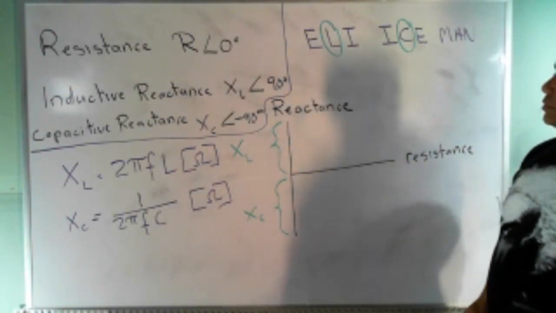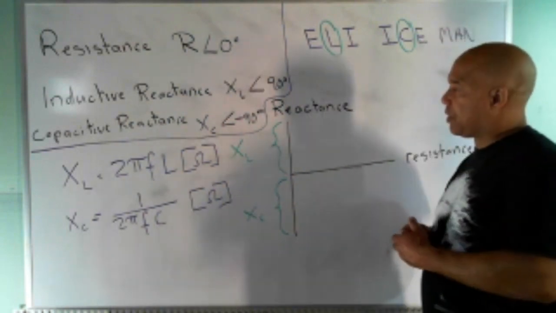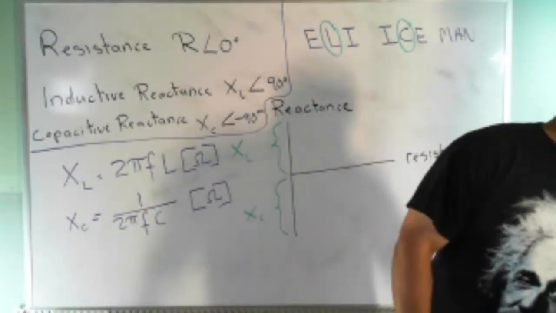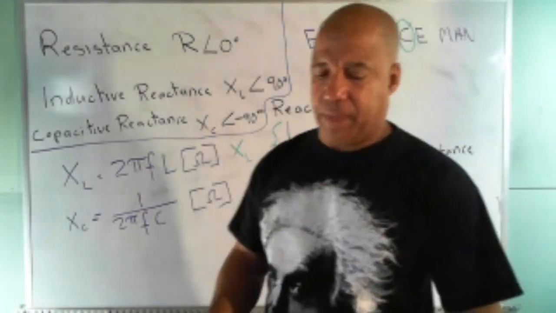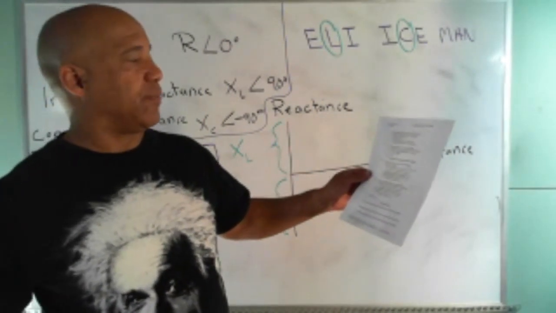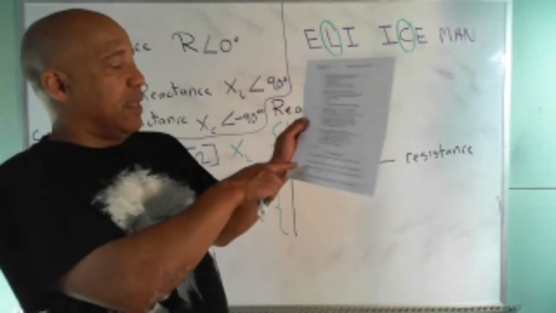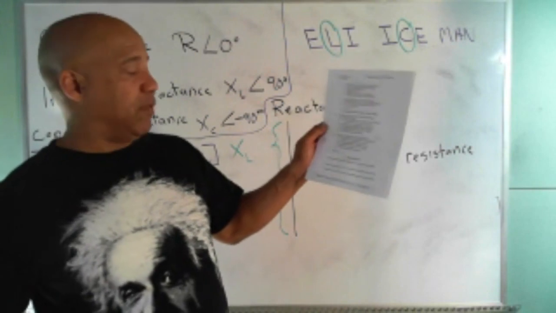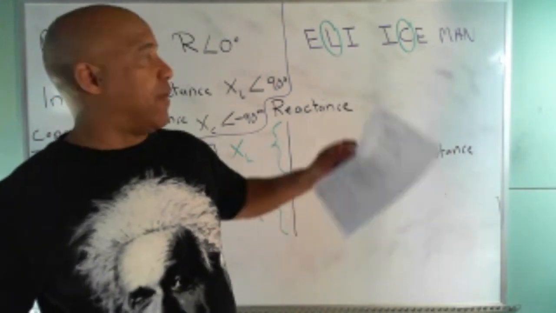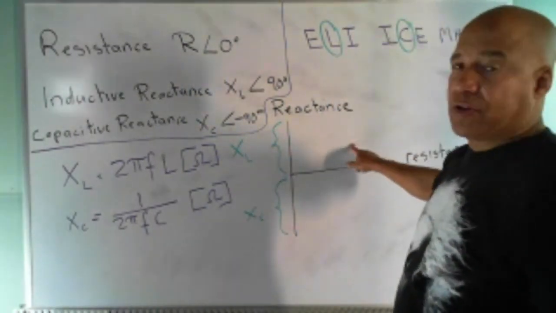Wow. I've talked a lot, almost the whole 2 hours. I guess you guys are still with me. I think what I want to do is, I've done everything on the sheet. If you go back and look at the response of the basic RLC elements, I think you should read over this, and I've actually done the practice problems for you at the very bottom. They are basically drawing graphs from the differential equations to help us understand where these angles come from. But this diagram right here is important.